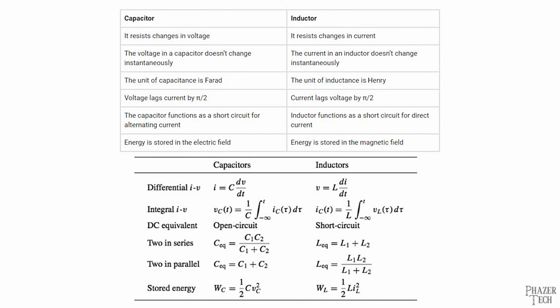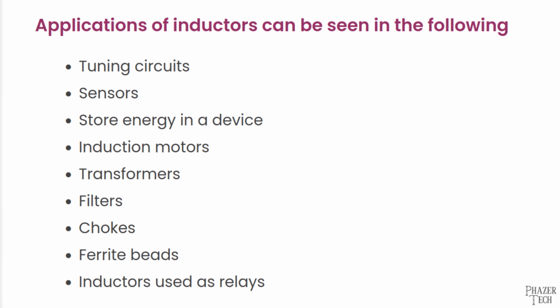When a capacitor is drained, it acts as a closed circuit until it reaches the supply voltage, at which point it will become an open circuit, while an inductor does the opposite. An inductor will start off as an open circuit, and then once it becomes saturated, it will become a closed circuit. Now, when it comes to applications, inductors aren't used quite as much as capacitors, which is why I won't be spending nearly as much time talking about them today.